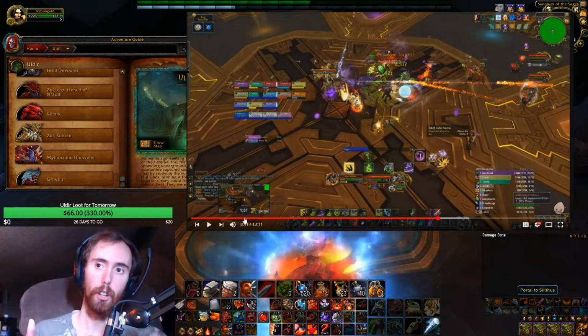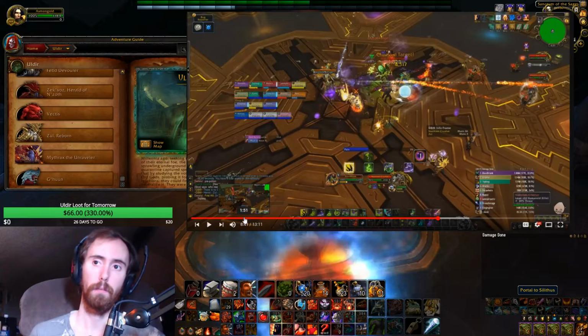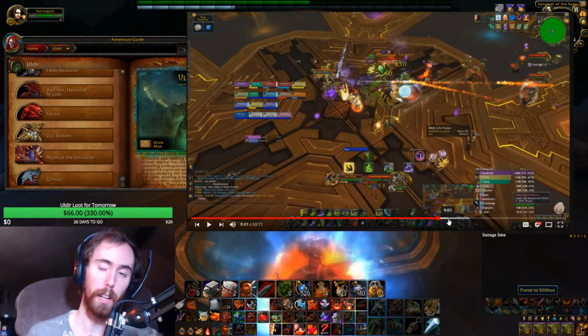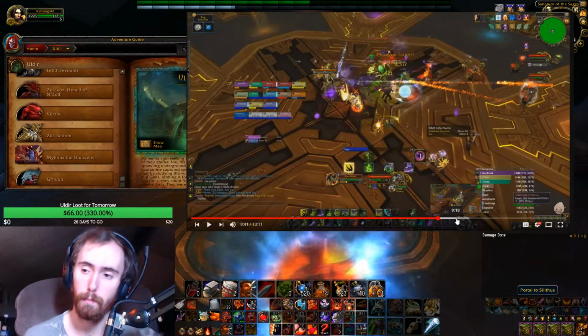Right? So you pull him and he dies. Done. That's it. That's LFR. It's just that easy. And if you don't do that, you get a determination buff, so you can do it next time. It's easy. Okay.